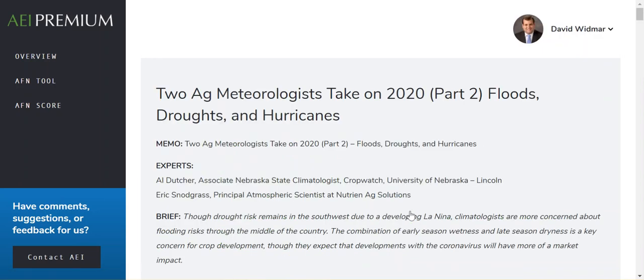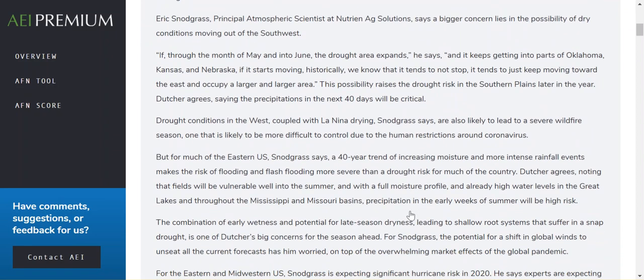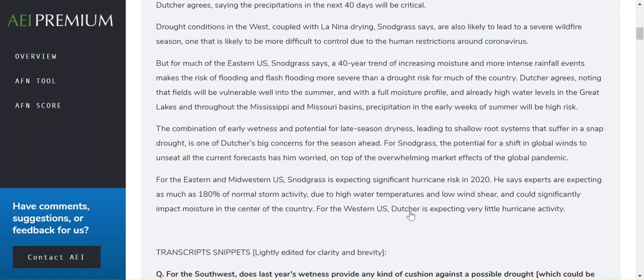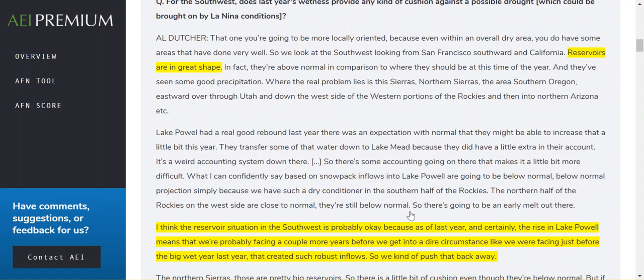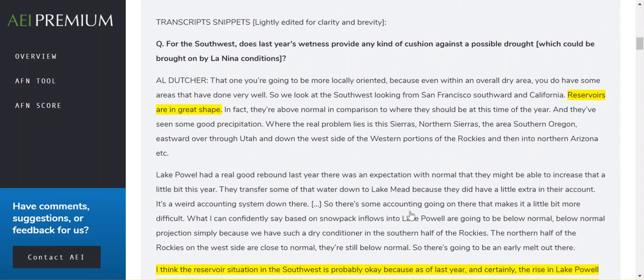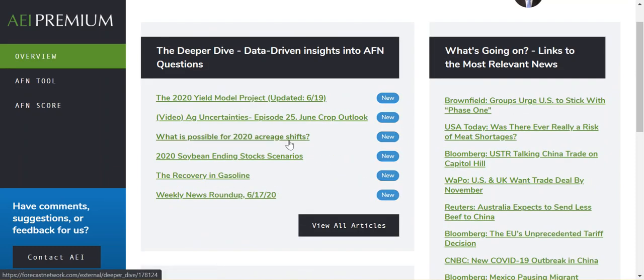We have some great journalists and reporters who are helping us along the way, providing us articles on a weekly basis, and they're going to summarize the 500-word summary that you're familiar with, and they're going to ask tough questions. This is asking two meteorological experts about weather here in 2020. But here's what you're going to find that you can't find anywhere else. We're going to give you a transcript here. So if you find the article really interesting and you want to dive into the nuts and bolts, you can do that here with these articles with the transcript. So you're going to find a lot of great content here. You should definitely take a look.